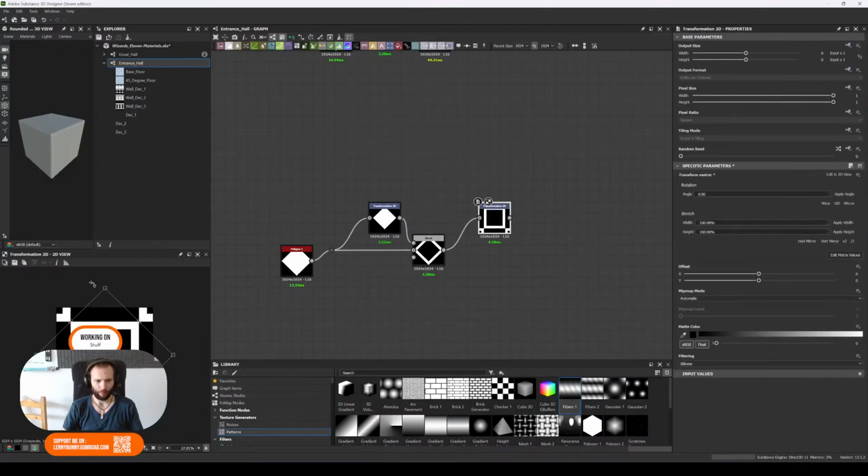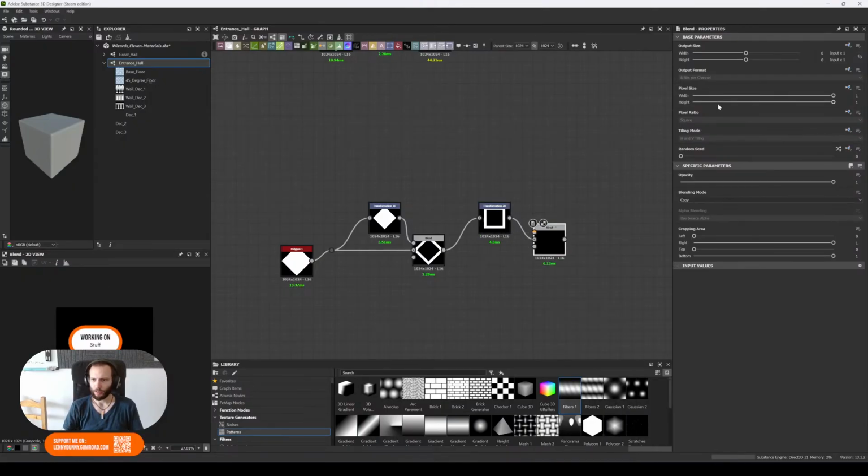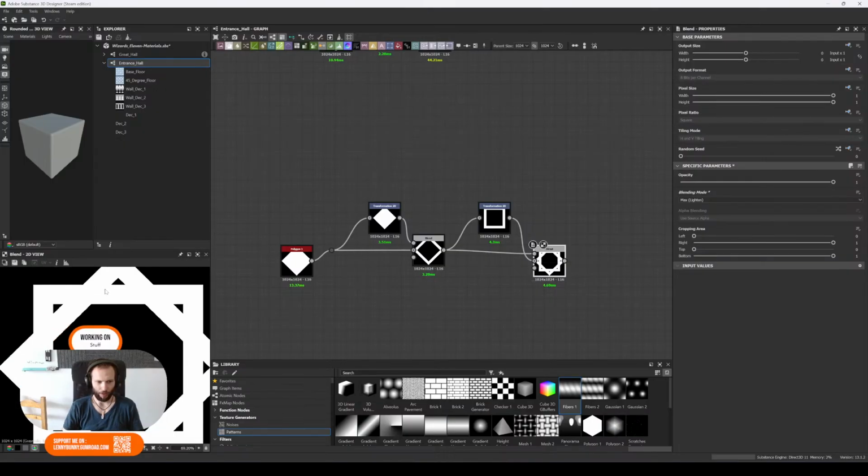Transform, no tiling, blend, max light, and now we have our base. Now I need to put this one below, this one at the top. It will be a little bit of a mess.